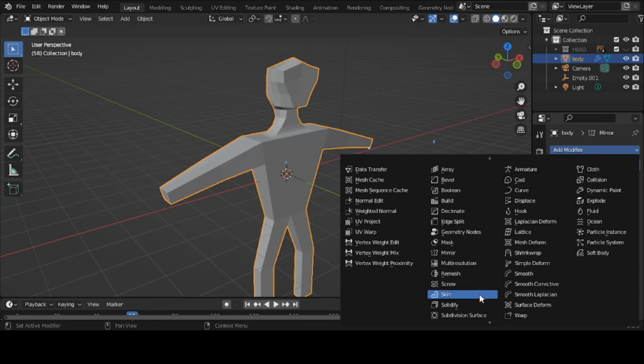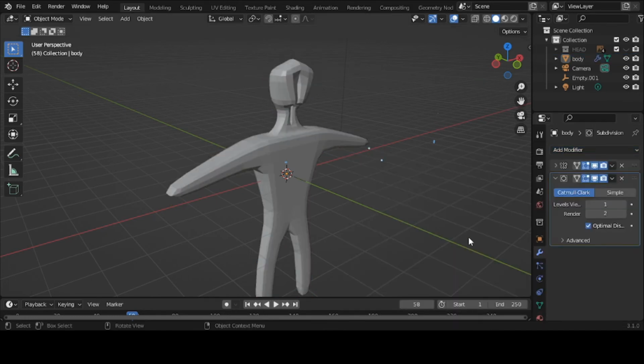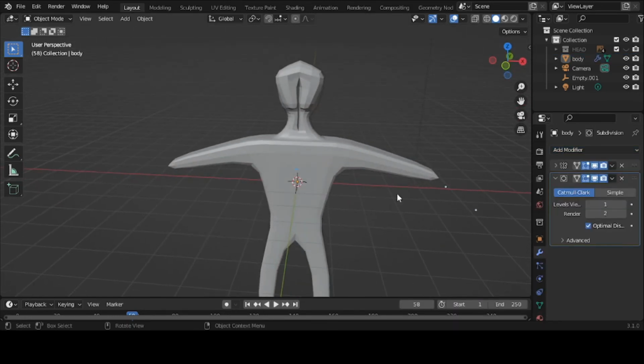Subdivision surface and let's see how it looks. My i5 is going to take a couple seconds, so we've got to wait a couple seconds. I hope it doesn't crash on me. I wonder why it looks like that. It didn't like that earlier. But I can go back to edit mode if you need to.